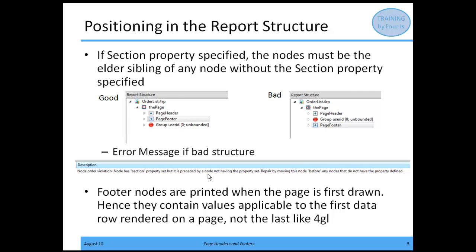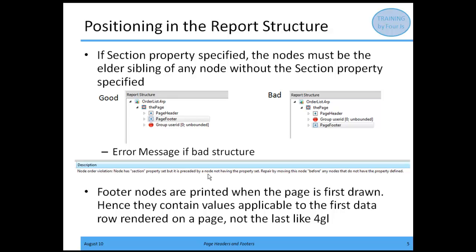But you know that when you print it out, you want to have the header, then the detail, and then the footer. That's just one of the things about Report Writer that you have to understand, and you have to be willing to accept that these nodes that have the section property must appear higher in the structure tree. As such, when you look at the WYSIWYG or near WYSIWYG inside of the work area, it's not going to look exactly like the report that's printing out, because the footer is going to appear above the detail of the report.